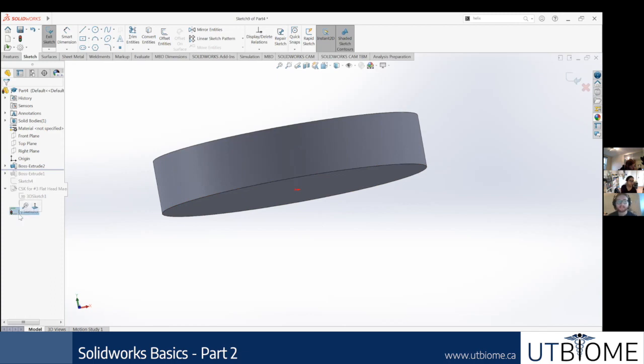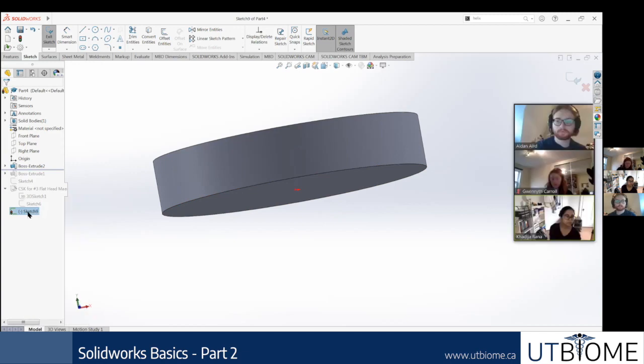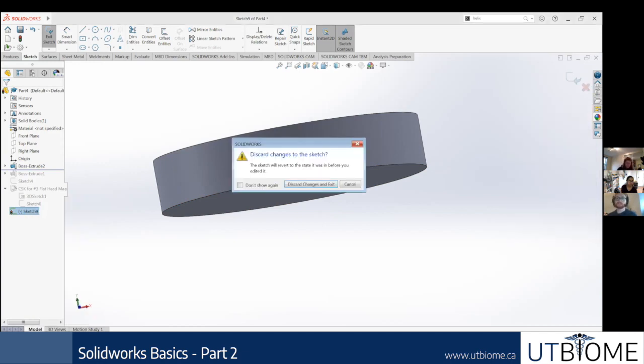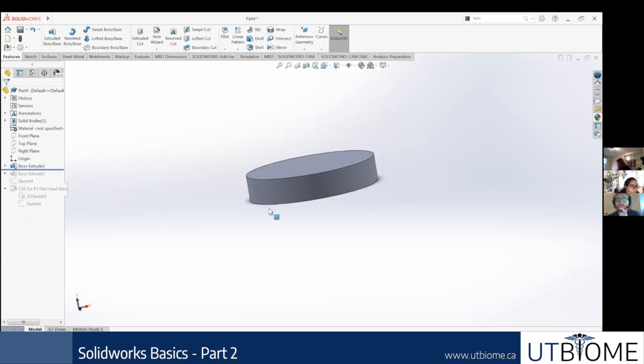Okay, I see. It's not worth going over, but I know exactly how I need to approach it. It's going to be a little more complicated, so it's not worth the time. But if you're kind of interested, you can use this wrap feature here to basically take something that would normally be flat.